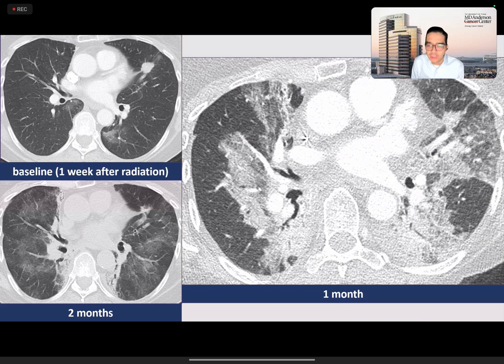One of the things that you can get from radiation is that areas of lung that did not receive direct radiation can have organizing pneumonia in them. And you could see 2 months later, it's not completely gone. It's still there. There's a lot of ground glass. It's maybe decreased in density, but a lot of it is still there.